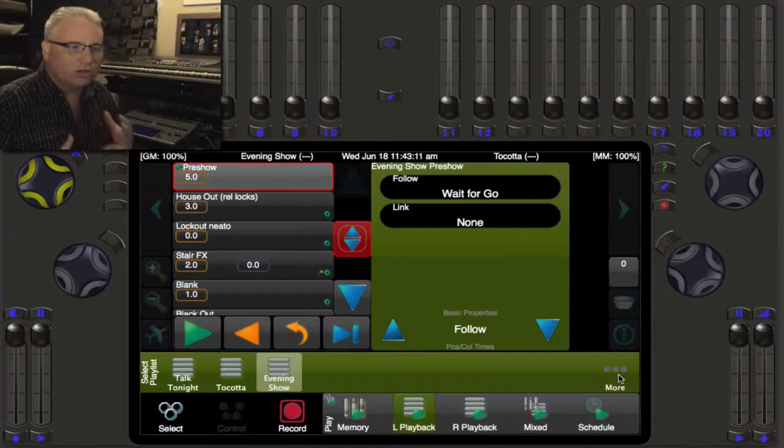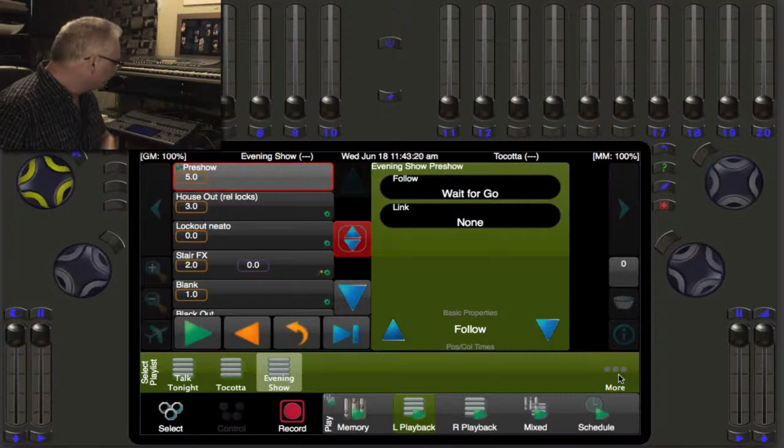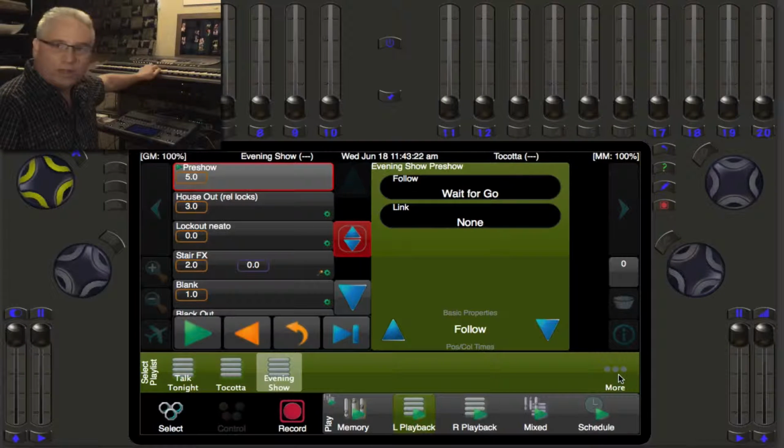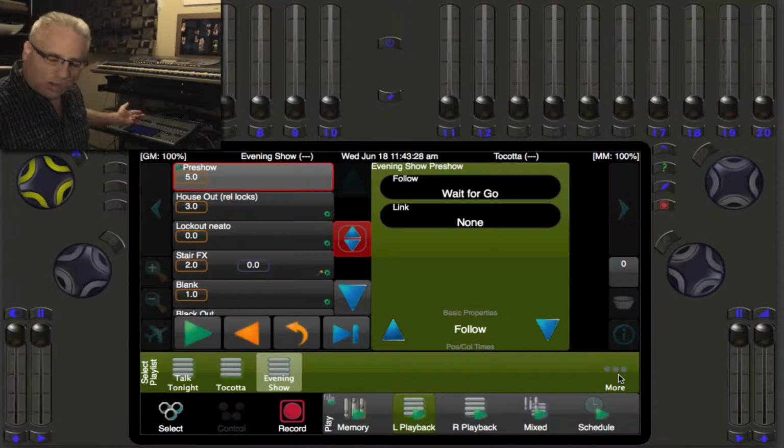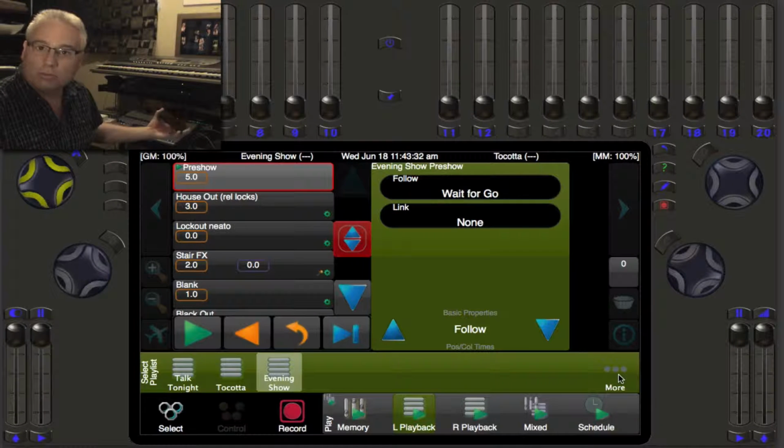Now in this one, we're going to talk about some of the other functions that you can do with cue actions, specifically doing a little bit of control with the Neato app and setting out MIDI commands. That's why I have the keyboard here. And we're going to show you how to run bump buttons on memories.